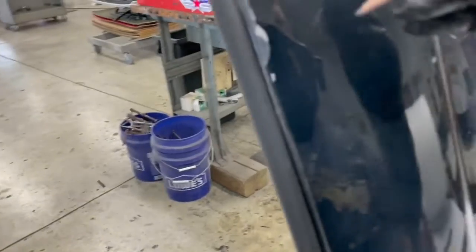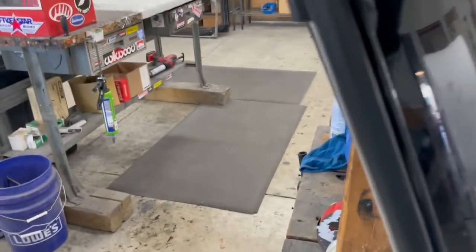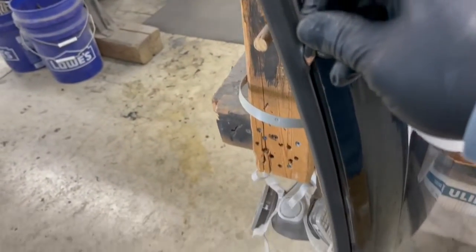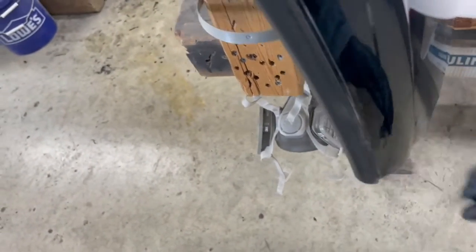All right, so here's what I was talking about. Get this flap over the outside of the lens. Might have to do it twice, but let's give it a whirl here. Tighten this down all the way.